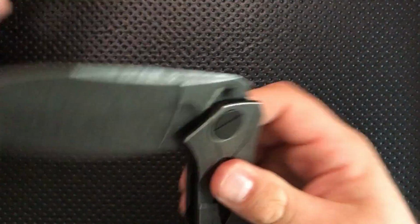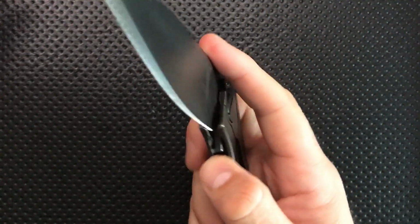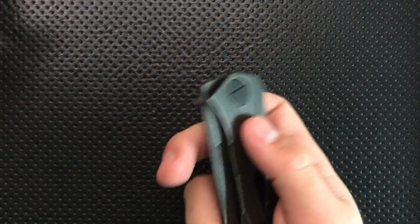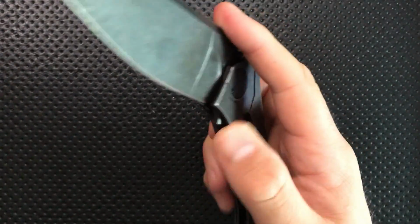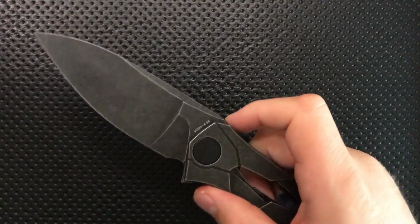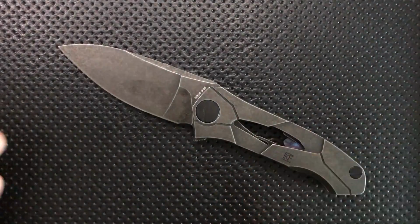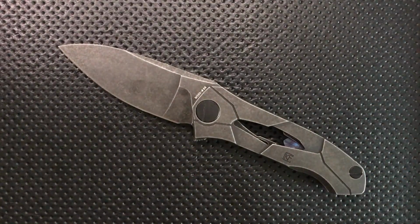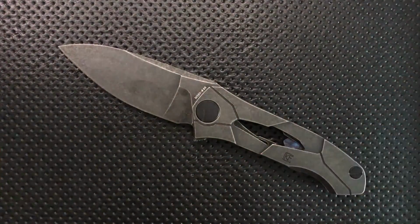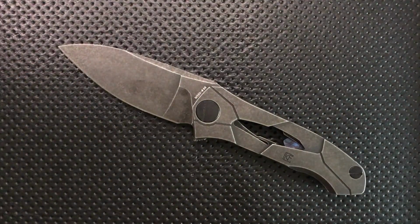On the closing action, it is still reasonably false shutty, so I can't really argue with it there, but the thing is, overall, the action on this knife is great, and I found myself, as I was holding it, just idly flipping it because it's just great in that way. So to me, that's the great. Oh, it's running on ceramic bearings, by the way, which is probably why it's so damn false shutty. But that to me is the great, is the action is not only good and reliable, but it sounds and it feels really great. So they nailed it. Let's talk about what's bad, because they didn't nail everything.